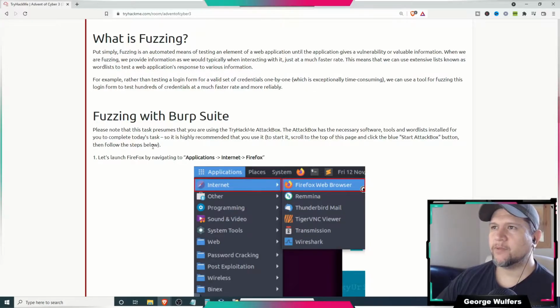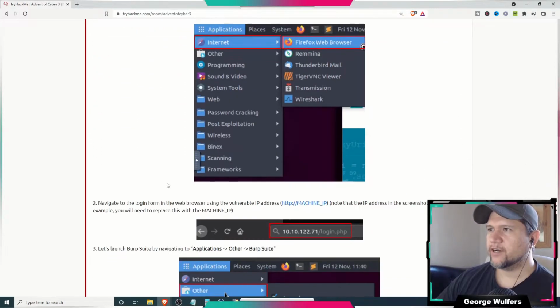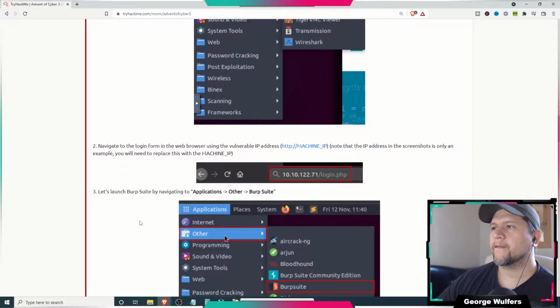Then follow the steps below. Let's launch Firefox by navigating to Applications, Internet, and Firefox. Navigate to the login form in the web browser using the vulnerable IP address. Note that the IP address in the screenshot is only an example. You will need to replace this with the machine IP.